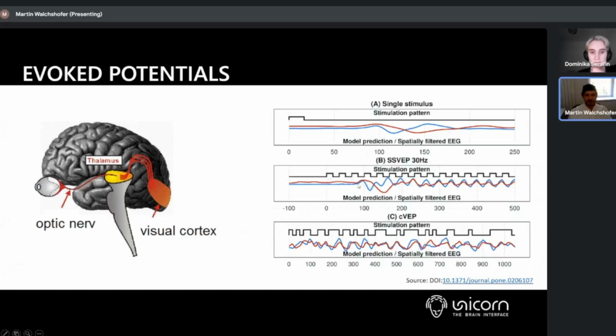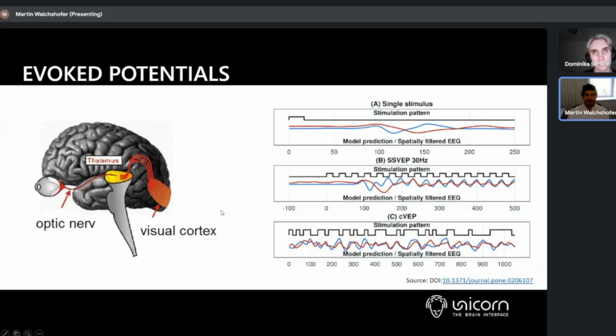That's basically that the EEG signals are synchronizing, and you're seeing this exact same frequency as from the stimulus in the EEG again. Like if you have a 10 hertz flickering and you're looking at the screen, then you find a 10 hertz frequency component in the SSVEP signal.